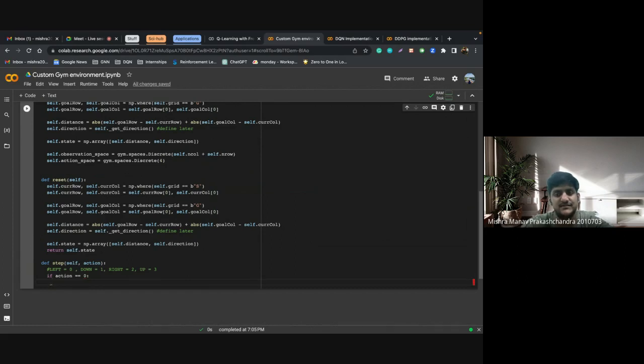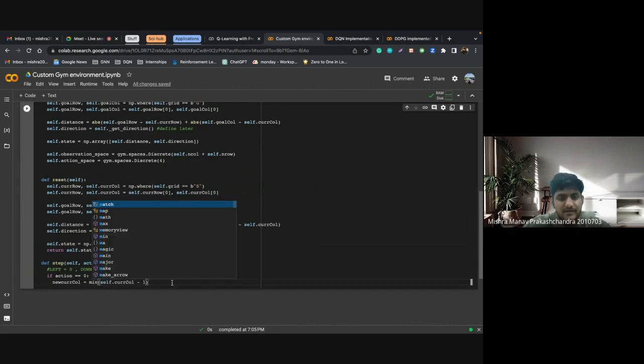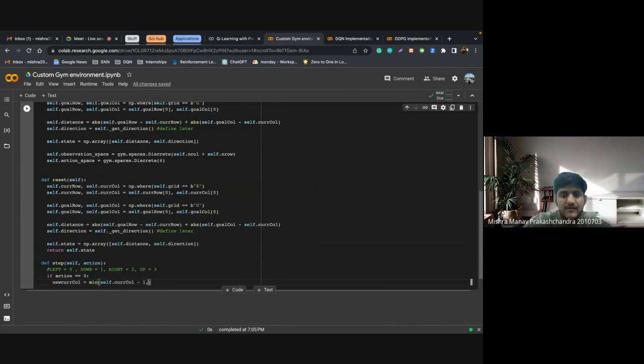If this is true, I say my new current column I increase by one. Sorry, if action is to move left, self.current_column I decrease by one. I can't decrease it beyond zero, right? So that's a condition I have to keep in mind.